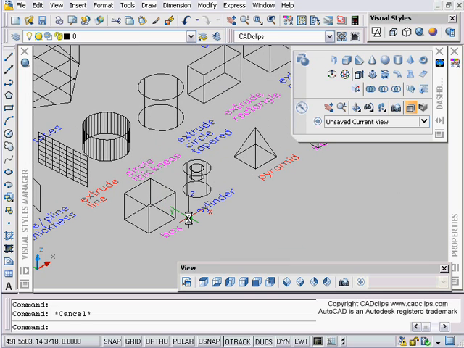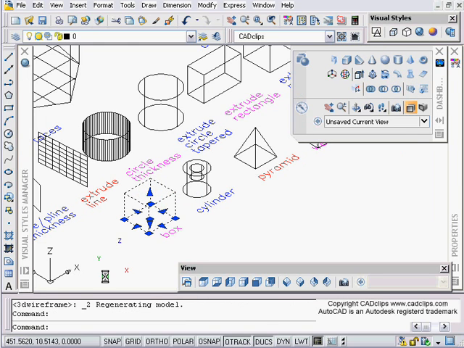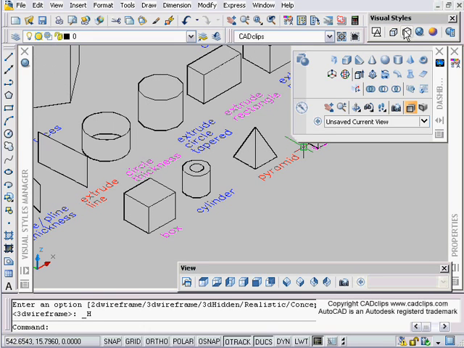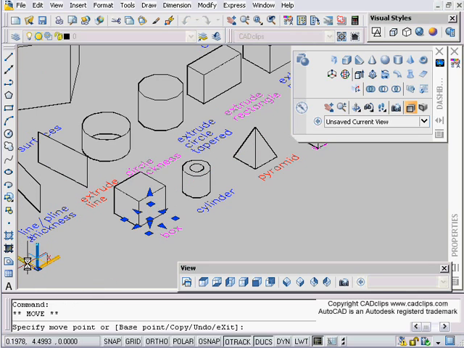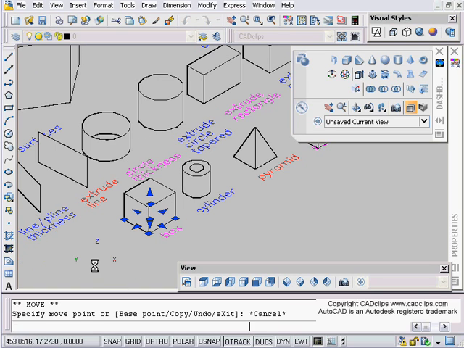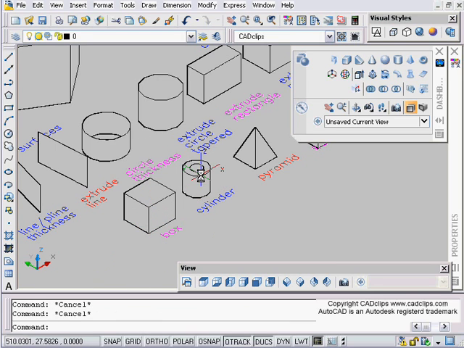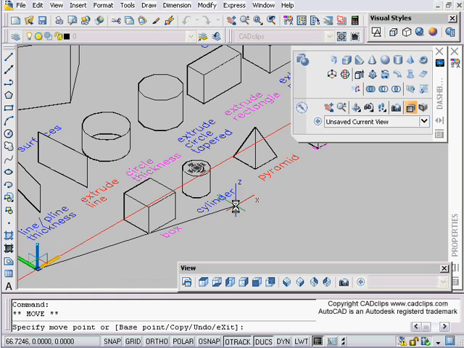So the first thing I want to talk about with our 3D move, before we even push the button, is that if you're in 2D wireframe, you're not going to get this icon lighting up. So with any one of the 3D options, and I can go into 3D hidden line, if I click on an object and then go over to my UCS icon and click on one of these axes, it constrains the movement to that axis, without even starting a command. You click on an object, hover over the axis, and pick.